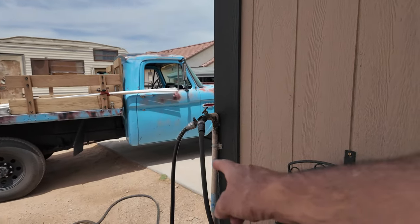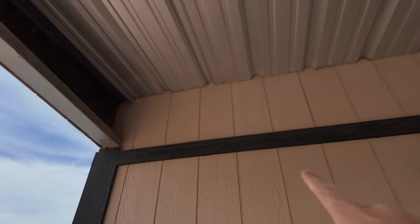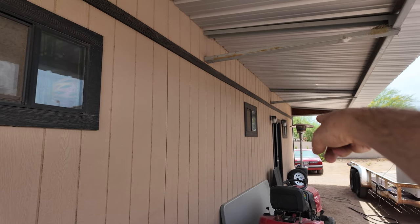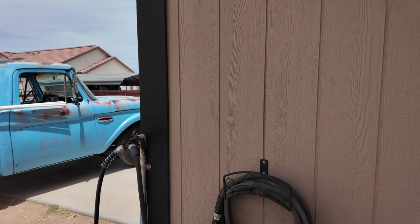But what we gotta do, and I'm sure I'm gonna have to go back, but what we gotta do right now is that we are gonna tee off of this pipe here, go inside, and then we're gonna go up around, down the whole length of the roof, and then down and out to the swamp cooler. Swamp cooler's gonna be on that side over there. I'm also gonna put a tee in here because I wanna put a sink on the inside on that side.